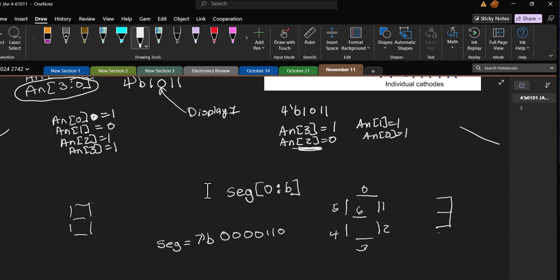Whenever you want to display something on the 7-segment display, you're going to send it both an AN and a segment. So you will have to have, did I post the constraints template, or do y'all know where the constraints template is? Okay, so the things that you will have to use for this lab.